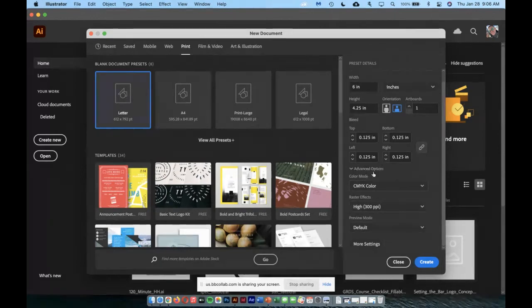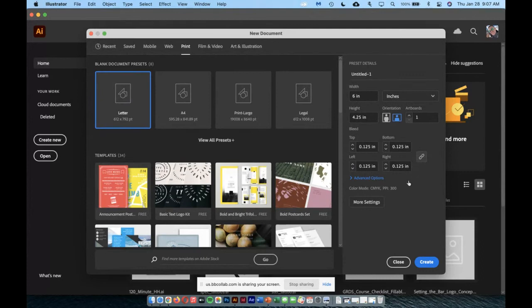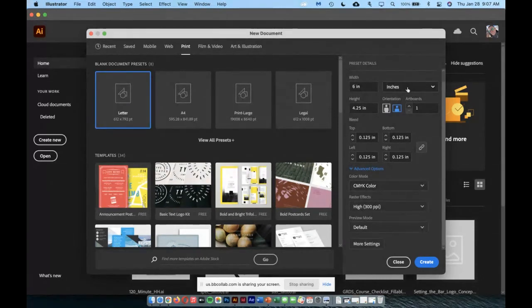Inches or pixels, whether or not you need bleed, what your color mode is, and then the last thing is this effects. What this does is this sets a resolution. So when you're doing stuff for print, you always set it really high. If you think about it, you can take a magnifying glass to a printed piece and look at it in detail. You don't take a magnifying glass to a screen. So when you're doing anything for mobile, for screen, for video, 72 is going to be your number. So there's 2 different standards, whether it's CMYK or RGB, inches or pixels, and then what their resolution is going to be. Notice when you go through these 2, it'll auto adjust these as you click on the different presets to the proper settings.